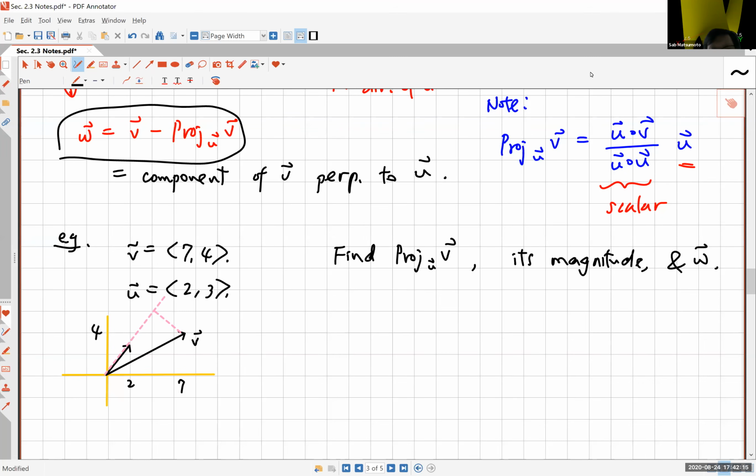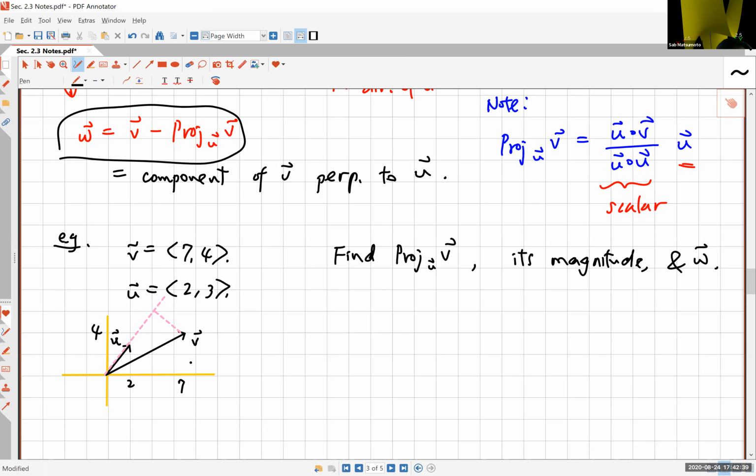Okay, so I hope you have figured this out. The projection of V onto U, if you graph these two vectors, you may think that, hey, U is not long enough. It doesn't really matter because you can extend U, remember, this is just a direction of U, right? And of course, plugging in the formula is easy, okay? But if you have to find the magnitude and W, I mean, sometimes it helps to graph these.